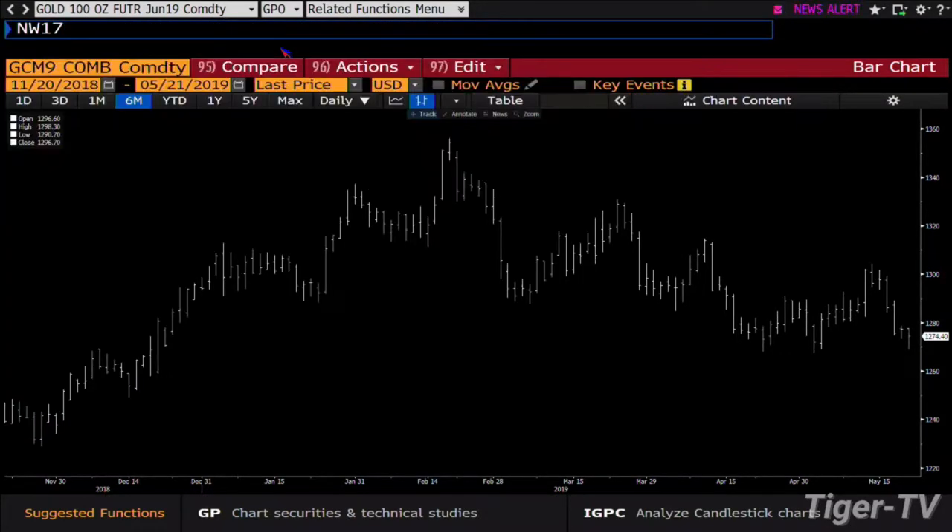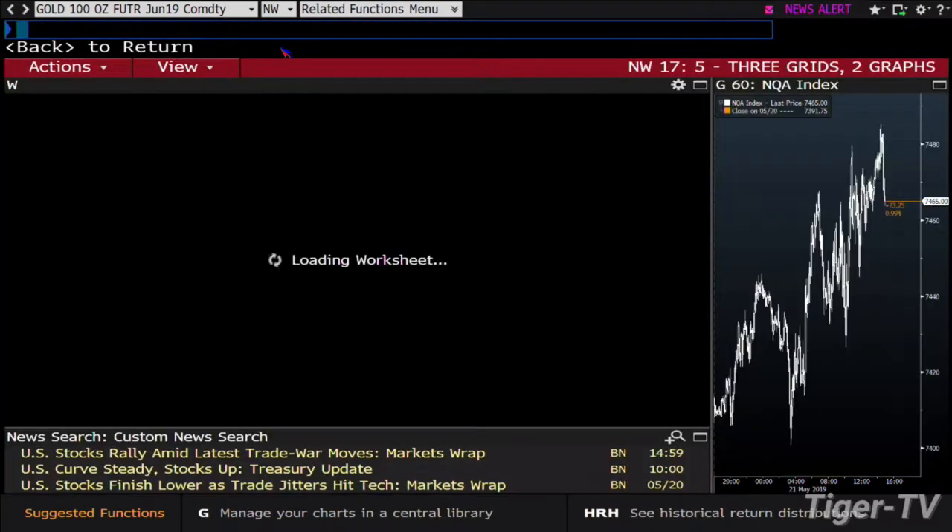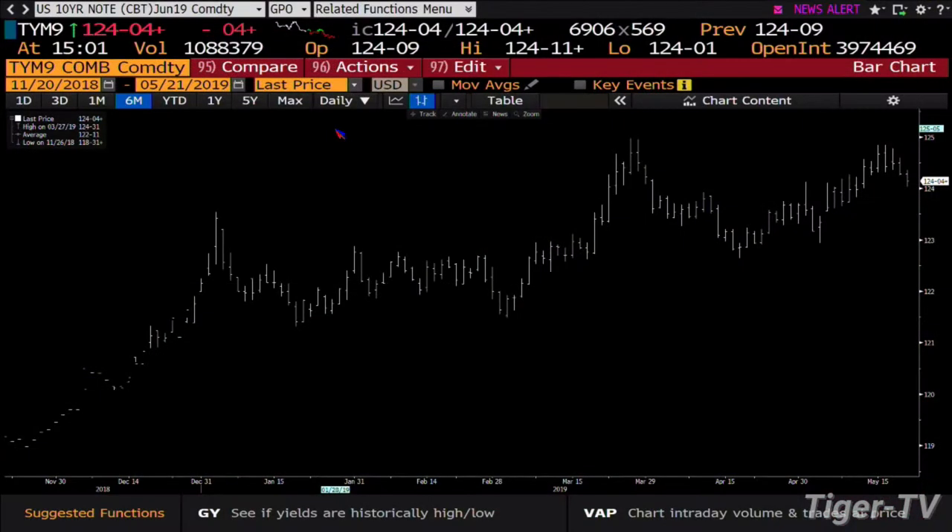Now what I want to see inside that gold contract is to get up and over the 1,279.40 number — that's the high of the low that it just went into. Notes and bonds: down 4 ticks on the 10-year at 124.05, 5 ticks on the 30-year at 149.07. What you're going to see in that note and bond market is that you're pulling back on light volume.